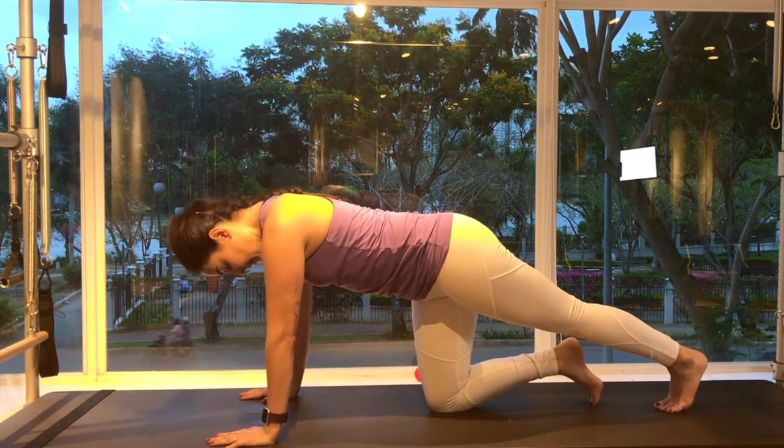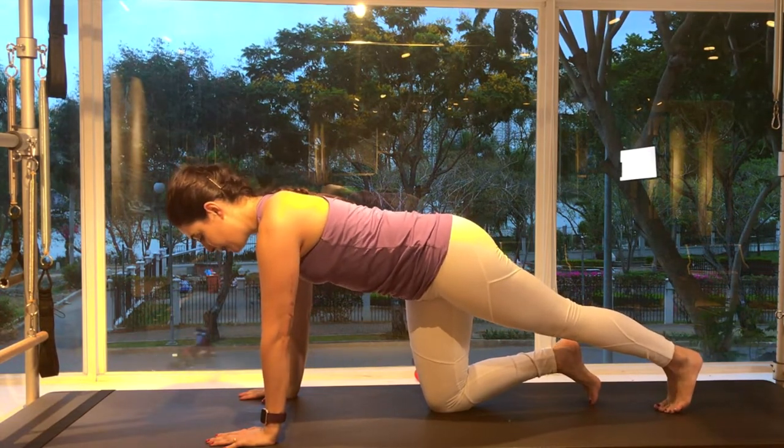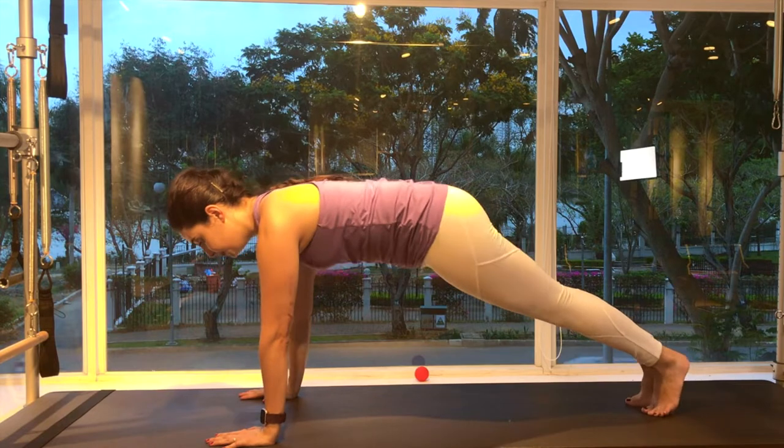Soft here. The feet are together. You can also keep the toes apart and the heels together. And we're going to the plank.